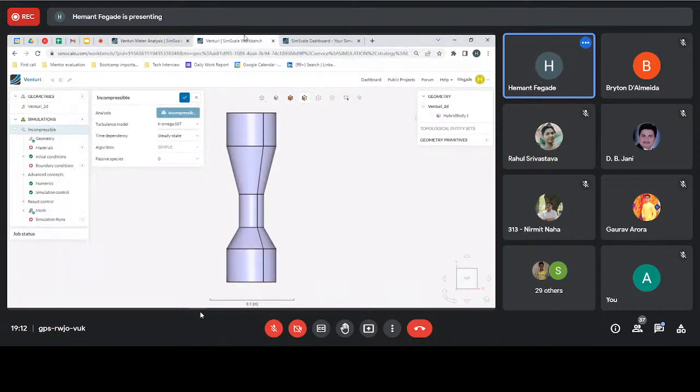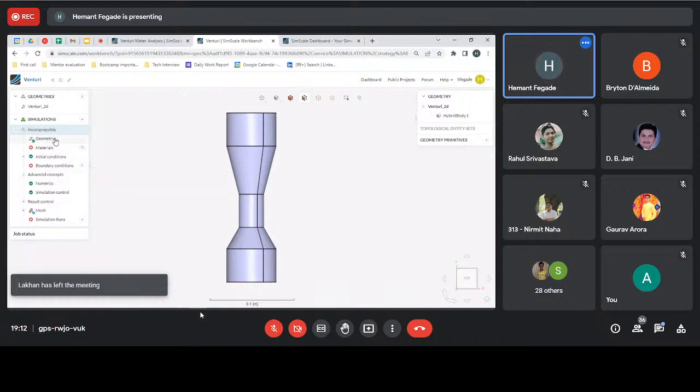For this we will use K omega SST. We will use steady state, and we are not keeping time dependency. We are keeping it as steady state itself, for the sake of simplicity, and we just click OK. Moving on to the geometry, you need to make sure that your geometry has this green tick. If it is not there, then there is some issue with the geometry, or it is not properly loaded, so you need to check that. Where there are green ticks, those conditions are okay. That doesn't mean you can't modify them, but still they are okay.